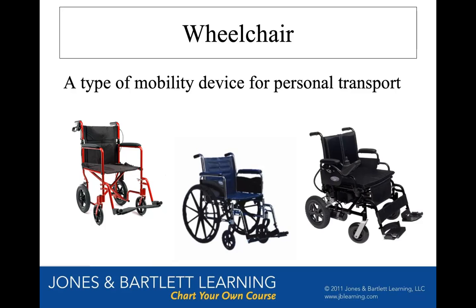Now this one does have a good purpose. This one is called a transport wheelchair. It's very, very lightweight, and you can see it has 4 small wheels on it. So a person is not going to be able to propel themselves in this chair. This chair is just meant to be very lightweight, and it folds up. It's made for people to be able to get their loved ones to and from doctor's appointments or to and from the pharmacy or to and from church very easily, so they don't have to pick up a big heavy wheelchair. This usually weighs less than 20 pounds once it's all folded up.